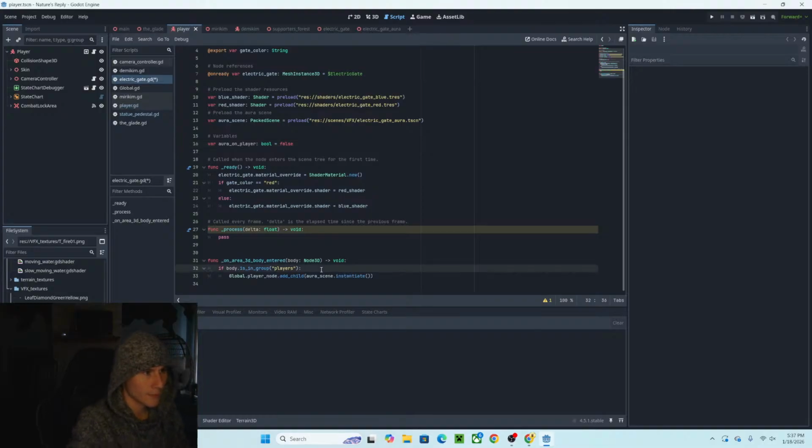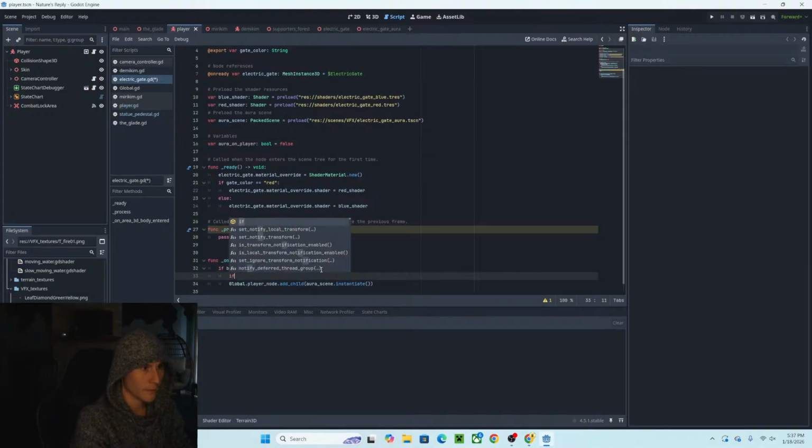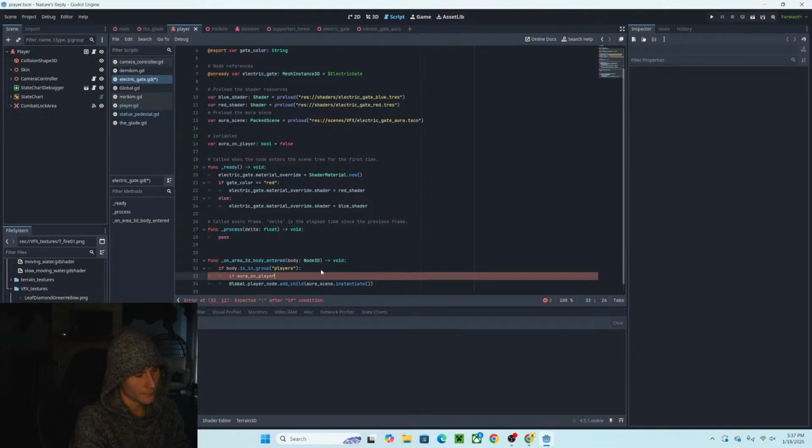If bodies in group players, if aura on player... if not aura on player, we do this.